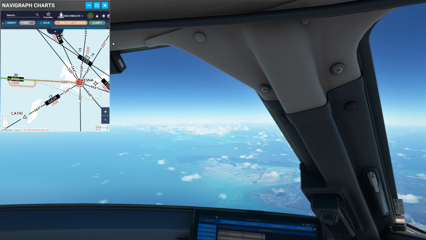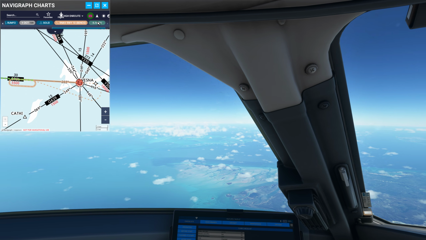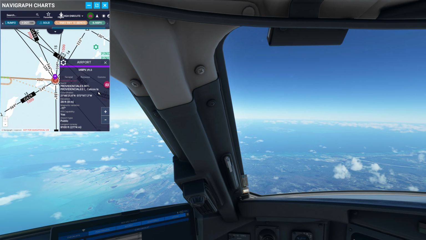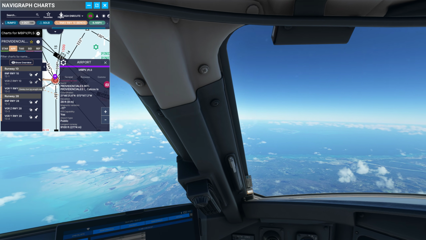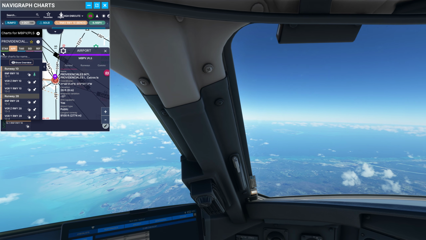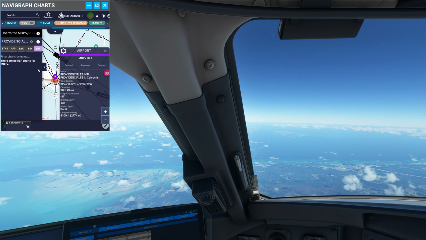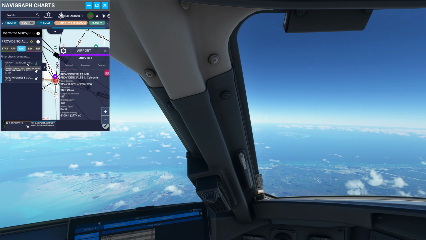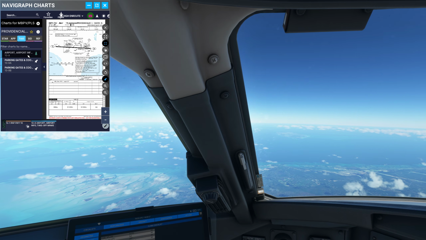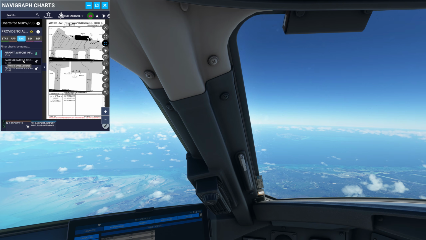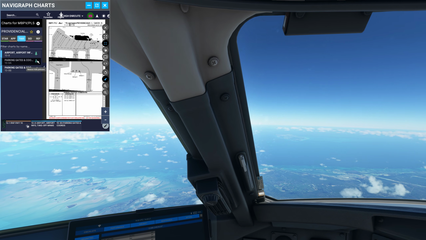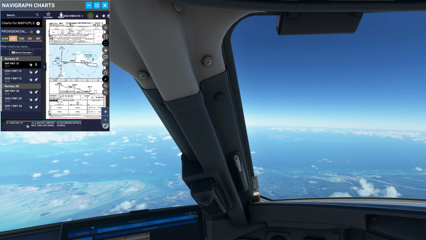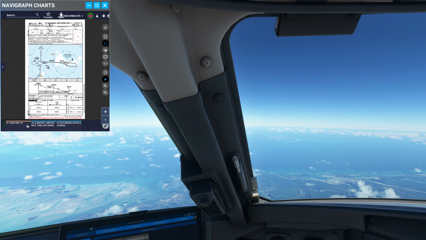Much lower than we usually are through here. So let's open the charts list. Get a nice view. Pin that. Pin the reference. There's no reference. Taxi charts, that's what we're looking for. Look at this real quick. We want to pin that. Okay. So now the approach chart, the runway 10 approach chart. So let's get rid of this now.